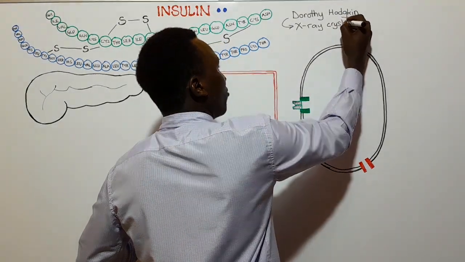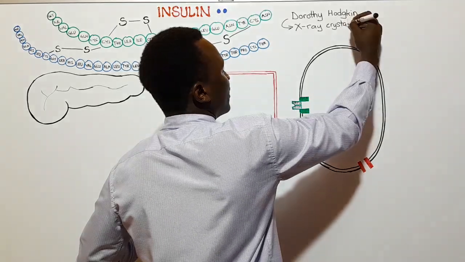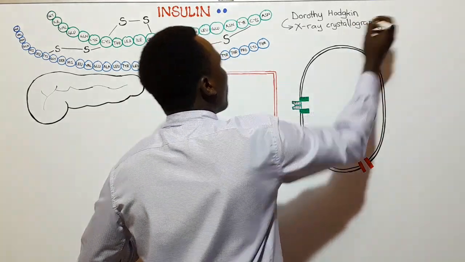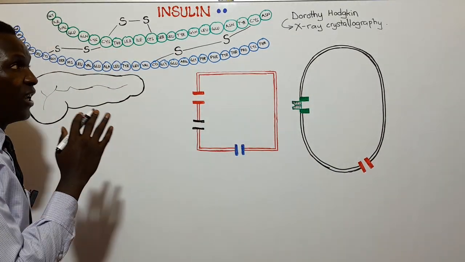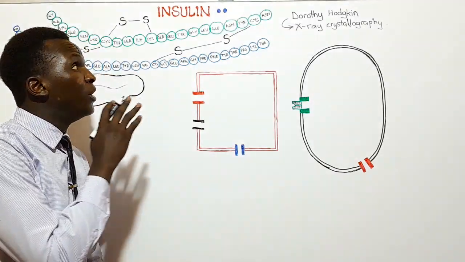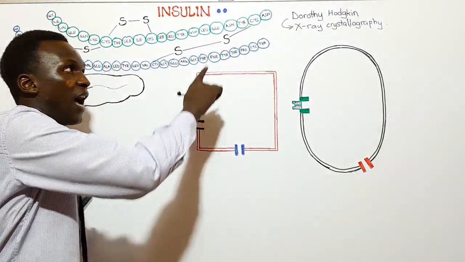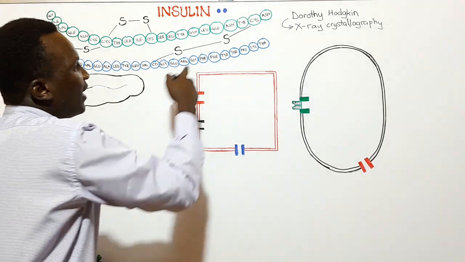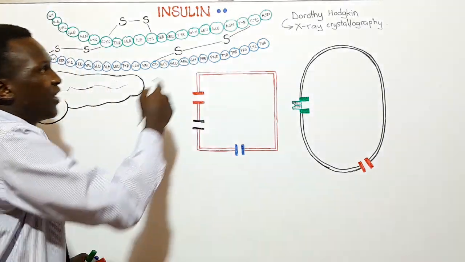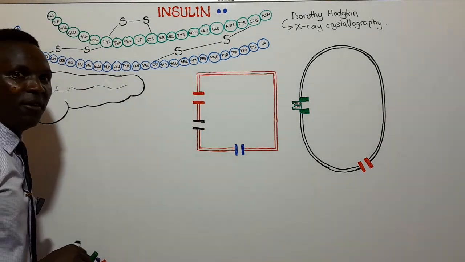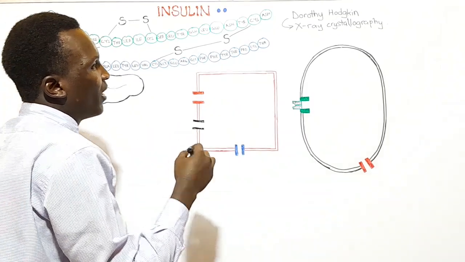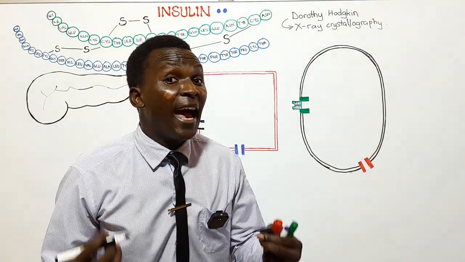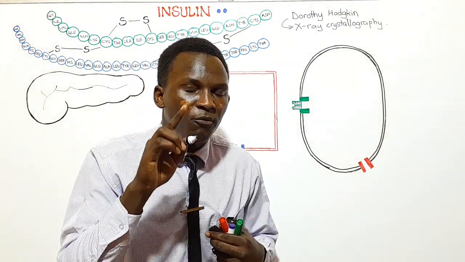The insulin that we now know and can manipulate to produce different types that we use in treating diabetes. So X-ray crystallography is that procedure that was used by that scientist to determine the 3D structure of insulin as we see. And in the determination, what does the structure of insulin really have? It has 3 disulfide bonds, as you can see. Then what else does it have? Insulin has a molecular weight of 5,800 and has what we call an isoelectric point of 5.4.